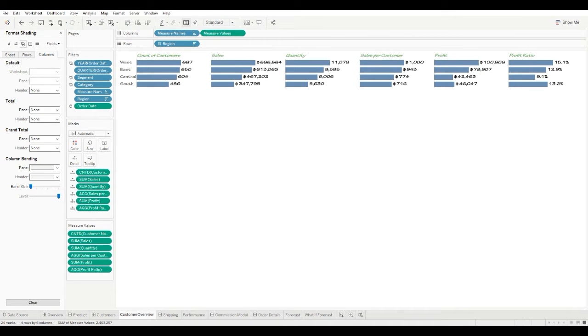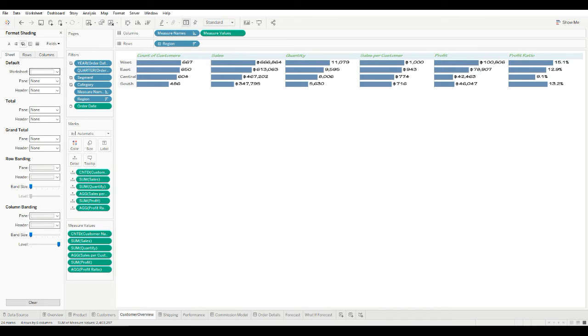If we wanted to add shading to the columns, we can go here and make changes over here on the columns. So if we were to add colors, these colors will be added only on the columns. If we wanted the colors to be changed on the rows, all we would need to do is click on the shading, click on rows, and we can change the header from here.